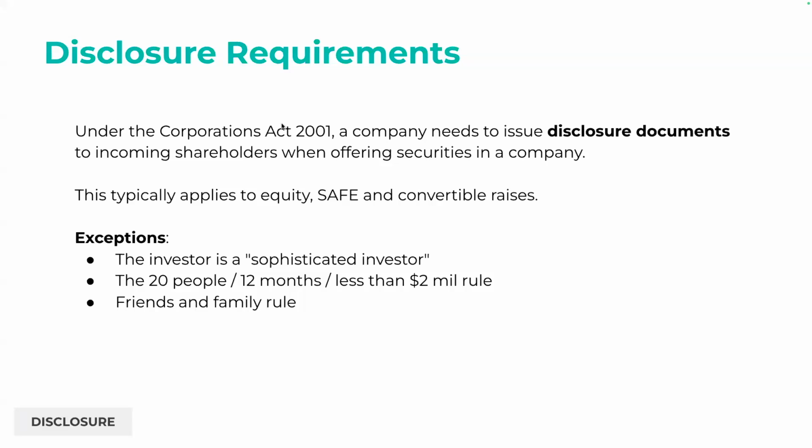So we've talked a lot about the legal documents and so on that's required for equity investments. We've talked about the equity rounds as well as the convertible rounds. One thing to keep in mind is if you are raising funds in Australia, it is almost as simple as getting the document signed and the money coming in, but there is a piece of law called the Corporations Act that says, if you want to raise funds without issuing a full disclosure document, a prospectus sort of thing, which public companies have to do. Whenever a public company raises money, it's got to issue a really long document called a prospectus, which describes the business, highlights all the risks, and makes it easier for individuals to understand the risks of investment.